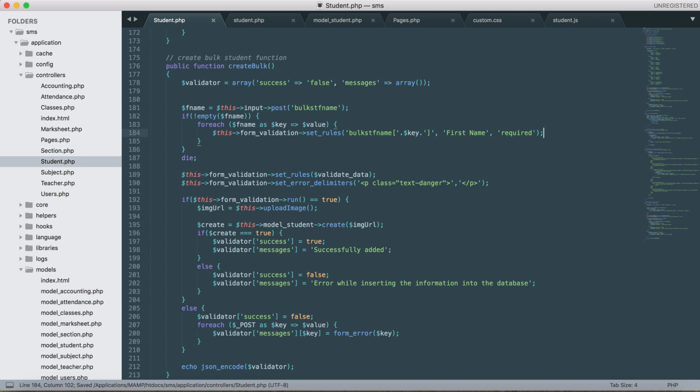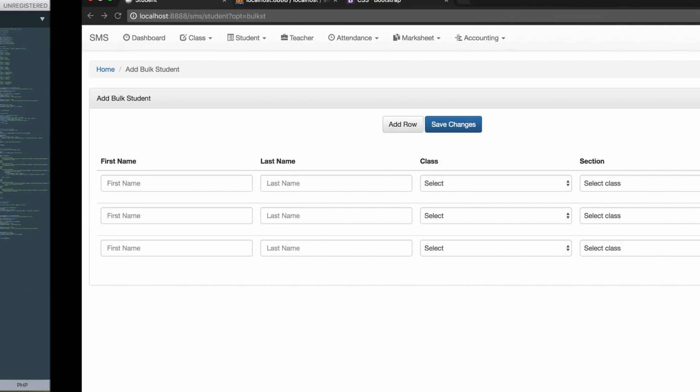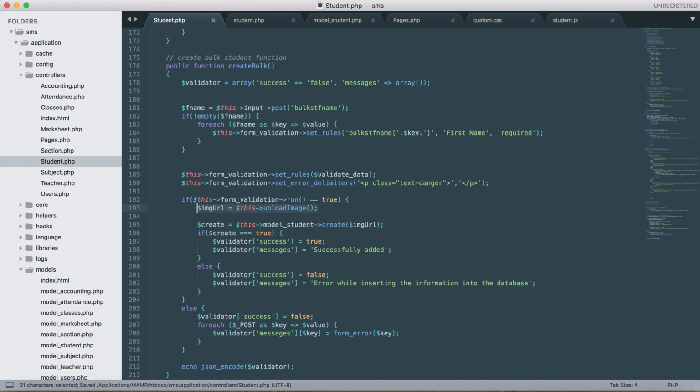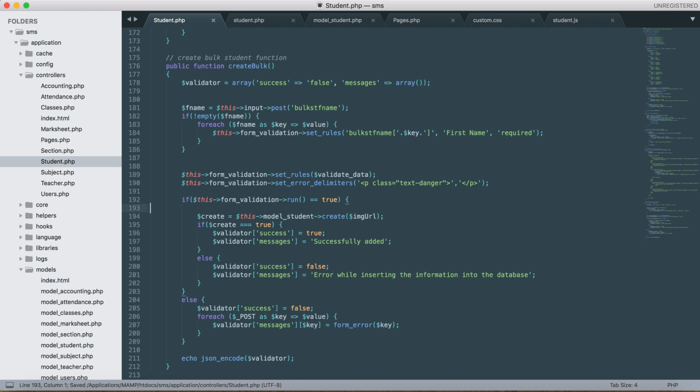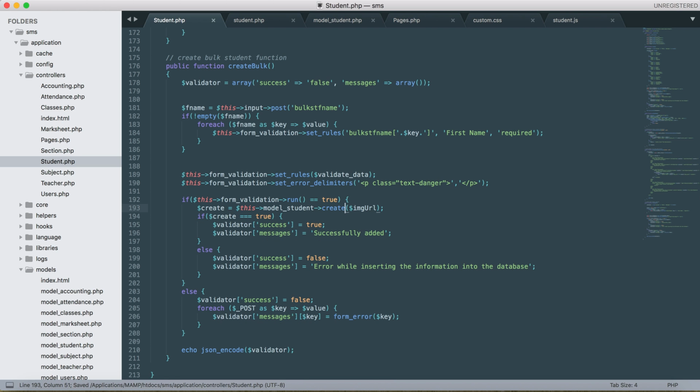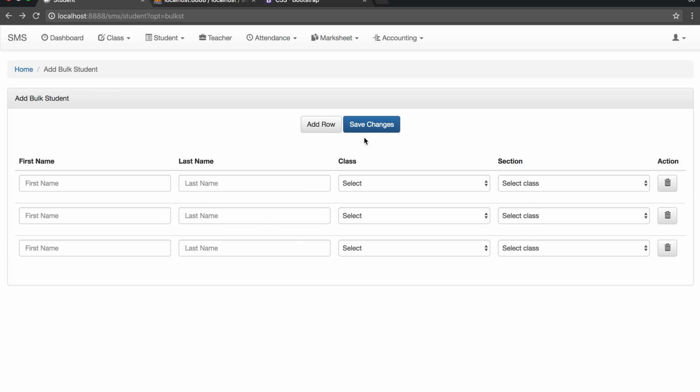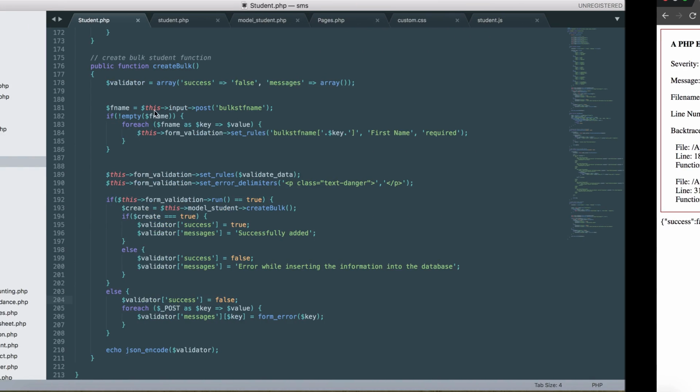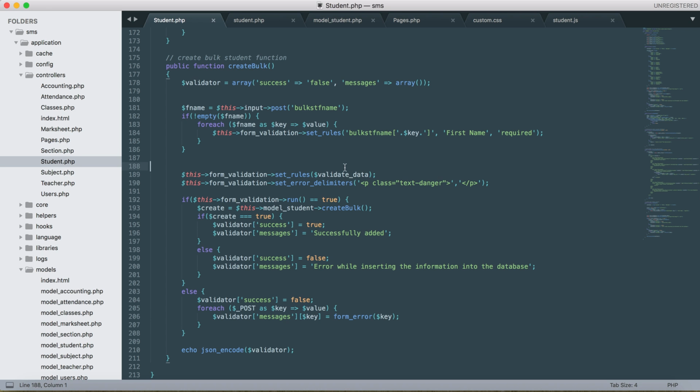So if we try, we don't need this. Okay, we'll try to create bulk function, and we don't need this. Okay, let's try to save it, and then new it. We don't have this.